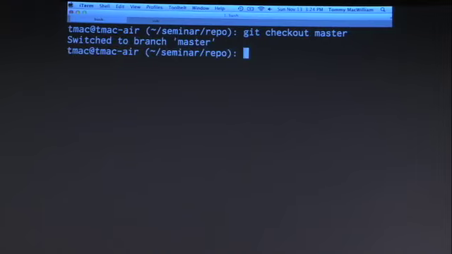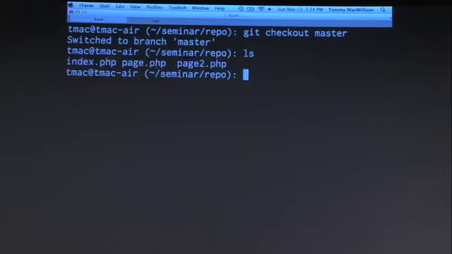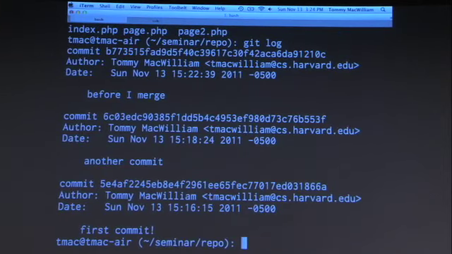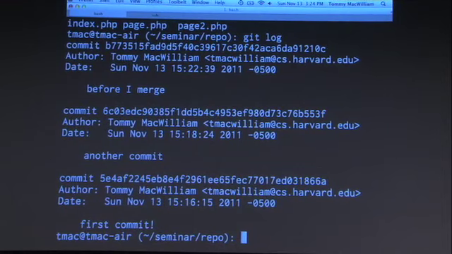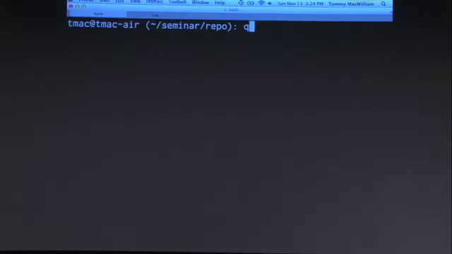So when I say git checkout master, now if I do an ls, my crazy idea is not there, right? Because I have two versions of my project now. And even though I just changed this test branch, my original branch, this master branch, is totally unaffected. So even if I do a git log, I don't see that. The last commit I see is the one that I made before I made this branch. Make sense? So super, super handy.